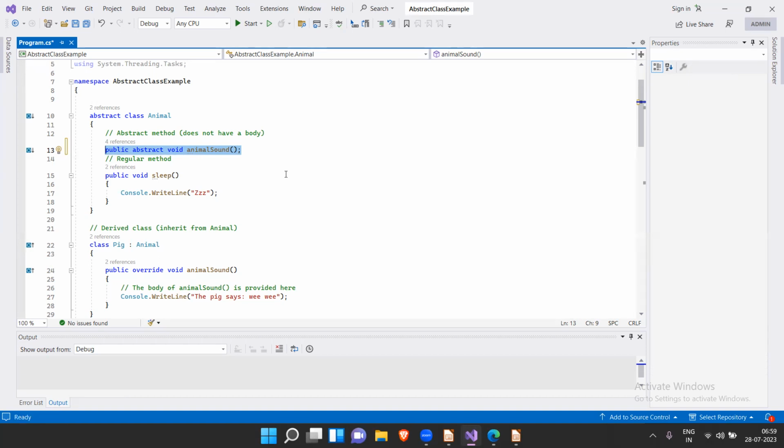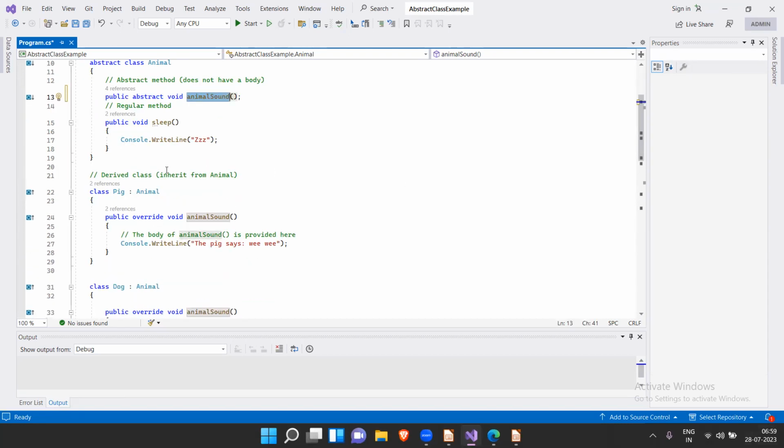So why do we have to inherit? Because, as a real-time example, animal sound is different from one animal to another. That's why I kept this method as abstract. Whoever derives this class, it's up to you what logic you want to keep in animal sound.